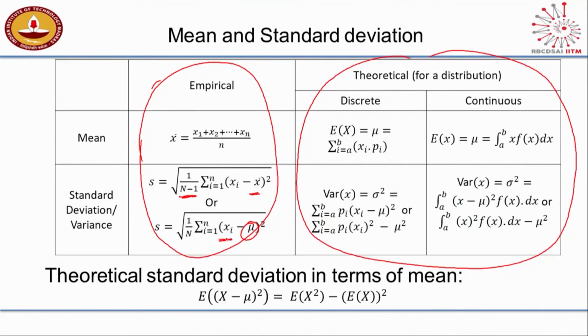But there, despite the fact that you're using a finite number of data points to compute standard deviation, you use 1 by n. Because the mean that you're using to measure the deviation of each data point did not come from that same data set. However, if you're using what I call x bar, which is nothing but the arithmetic mean of those data points, and you're using that as a proxy for the true mean, you need to adjust for it by n minus 1. I'm not going to give you the full correction, it's called Bessel's correction, but I'm going to give you maybe a 30-second intuition for it.